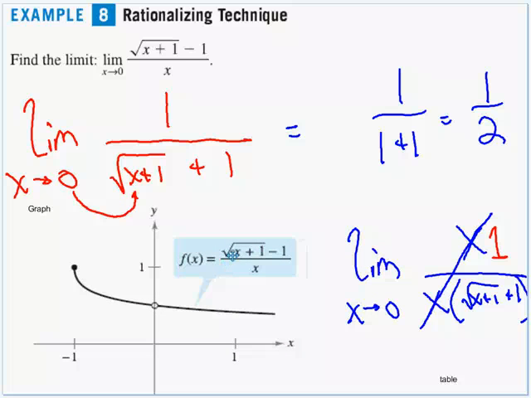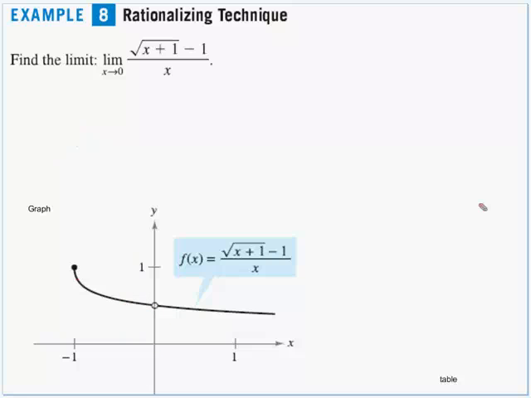And we can always back that up with a graph. If you were to throw that into the old graphing calculator, the original function would look like this, but we would have a hole right above the origin. When we rationalized our numerator, we get a different function, this 1 over this quantity, which looks exactly the same graphically, except when we rationalized, we paved over the hole. So that limit is the limit as we approach 0 from either side. We're approaching the y-axis. If we're on the graph, we're sliding down towards a height here on the y-axis of 1/2.